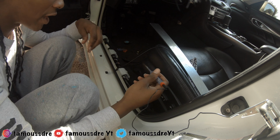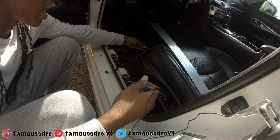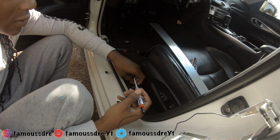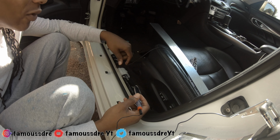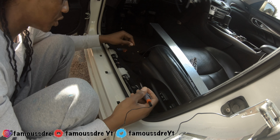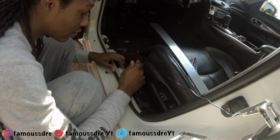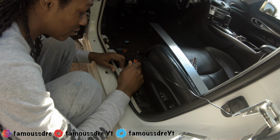And now we'll find our power wire. So my car has subs in it, so I already know where my power wire is, which is this blue one. But if you don't know where your power wire is, let me show you how to find it. Basically, you just poke wires until you find the one that you need.